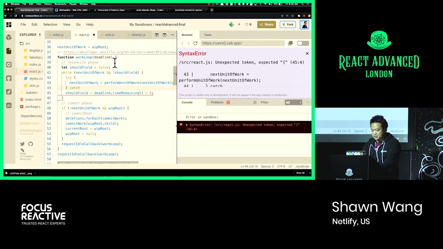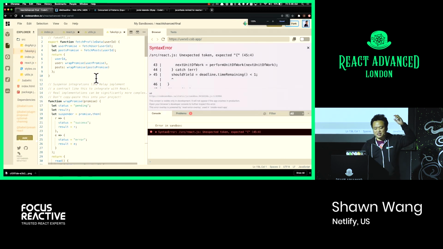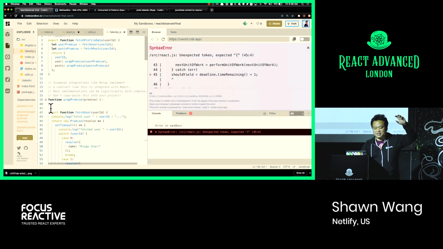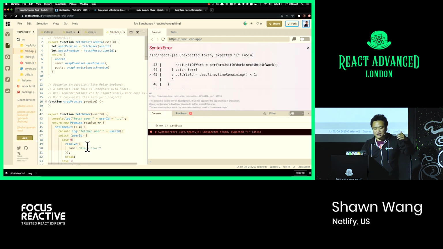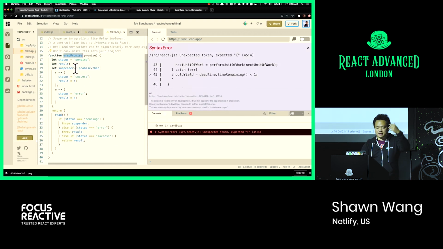And I should show you the API. Sorry, I skipped steps a little bit. I should show you the API that I'm coding to. So this is a fake API. This is a promise that's being run, and he has this wrap promise function over here where you wrap the promise call, and it kind of just listens in and then saves the result once the promise is resolved. But while it's pending, it throws the suspender up. So we need to write something to catch that promise, and then just run that promise.